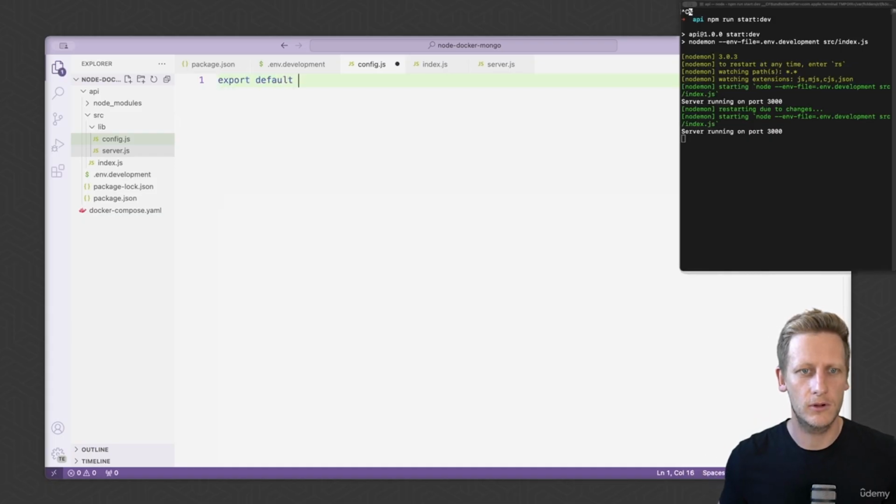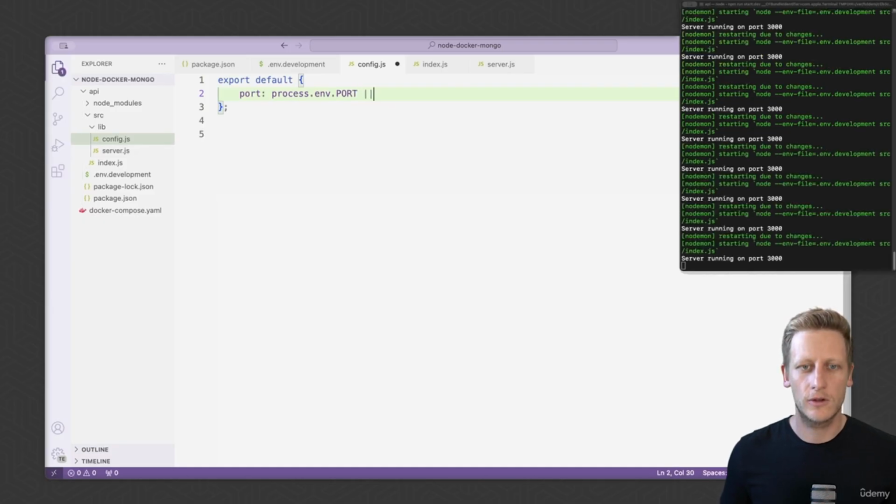We can say export default, and I'm just going to export a straight object out of here. And the way this object can work is we can just reference a key for every part of the config that we want. So this first key, we've been referencing this port, so we'll just say port, and then we'll assign this to the value of process.env, and then we'll reference that port. So now we can make use of this conditional OR operator to provide us with a mechanism to have fallback values in case the variables that come from the environment are not detected. And so I'm just going to set a fallback value here of 3000.